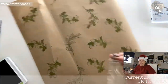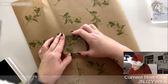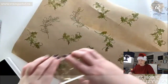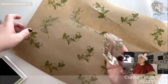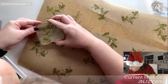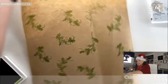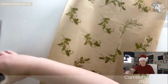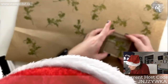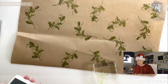So while I was going through the uninked thought in my head, I thought, you know what? I should choose some colors that I wouldn't normally choose. Garden Green and Pear Pizzazz. Neat. I would usually go to Shaded Spruce and probably Mossy Meadow. Not together, but these are not greens that I use often. We've got one more. Now, I learned the hard way when I had to stamp a whole bunch once the book was wrapped, that I shouldn't put all this stuff away because I ended up pulling it out like 3 times. So I'm just going to put this off to the side.